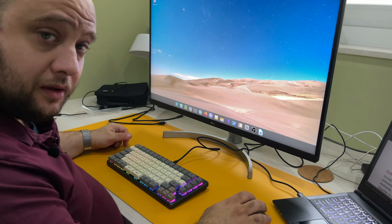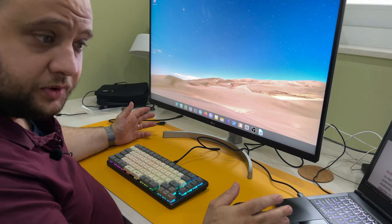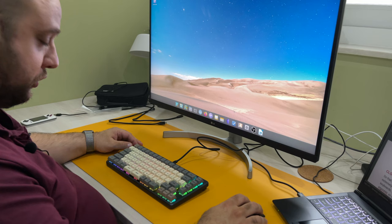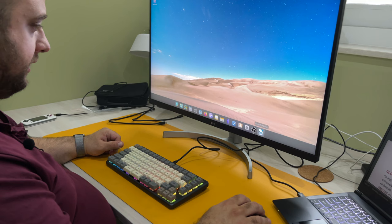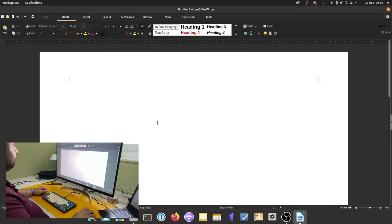Okay, so here we are on my System76 Oryx Pro. Now, of course, I've connected it to a System76 laptop here, but you can connect this to any Windows, Mac, or Linux machine. As you can see, the RGB is in full swing here. I'll have to configure it since it's currently set to unicorn barf. But let's go ahead and do a typing test. So I'm gonna open a new document here. And again, I still need to get used to this thing, but let's see how this goes.